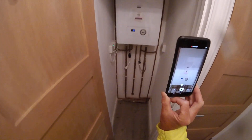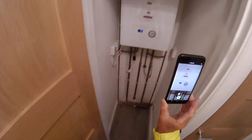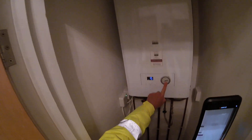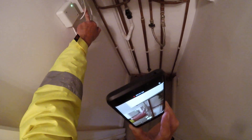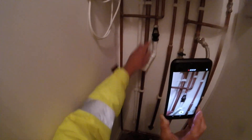Moving into the cupboard where we have a combination boiler installed — both were installed at a similar time. We want a really good description of what's been done. This is a 24 kilowatt combination boiler — a Heatline Capri 24 kilowatt. Note the home controls. I'll update on Boiler Plus, which is part of the building regulations when a combination boiler is installed. We've got smart controls here, a wireless receiver, a fused spur — all wiring looks very good. We've got a blank-topped spur and a filling loop which tops the boiler up. There is a tundish for discharge from the temperature and pressure relief valve, so if that operated it would disperse through the tundish visibly and out to drain.